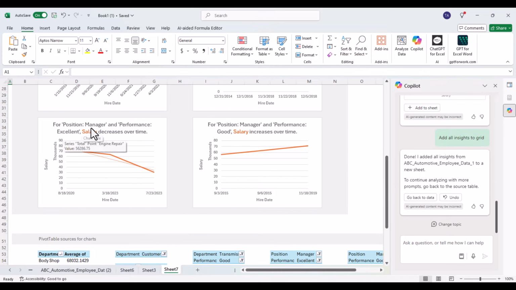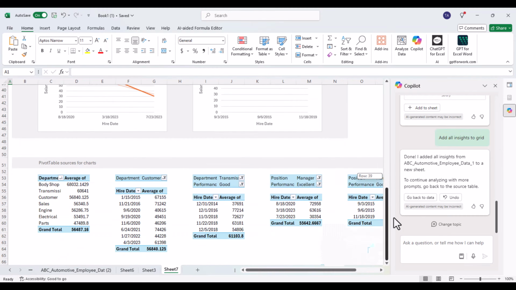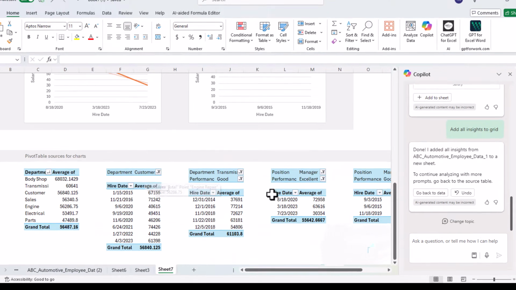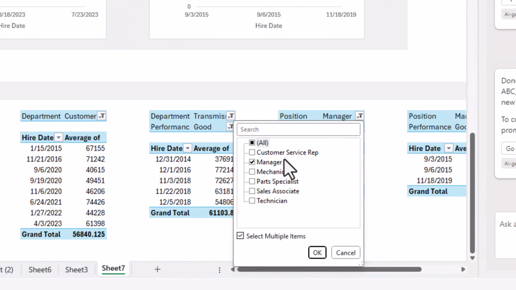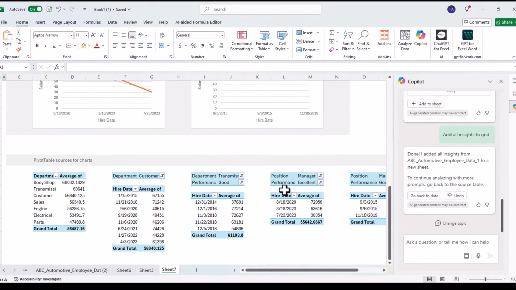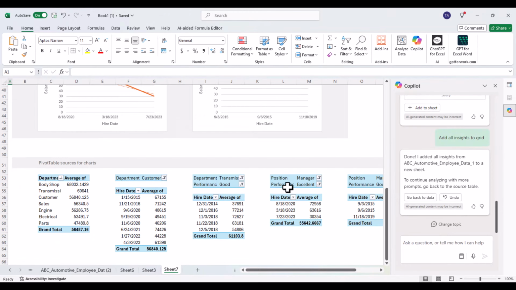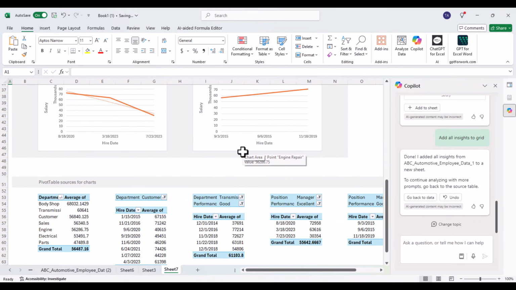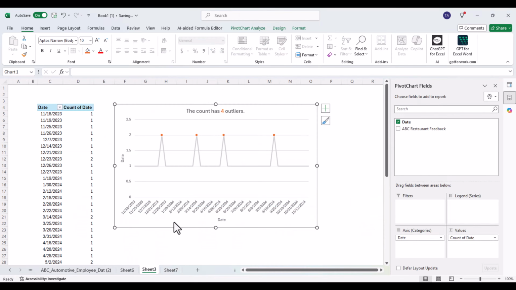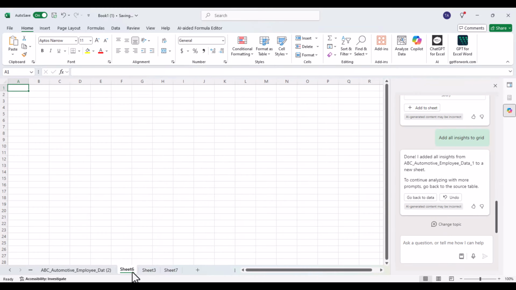And if you scroll down, you see the pivot table it created. We're just going to scroll down here, and we can see that there are pivot tables. You can select any criteria you want to be included or not, and this is such a beautiful report that you can create for your department or for your company, for your boss, whoever is asking you to analyze the data. We can basically create this in no time.